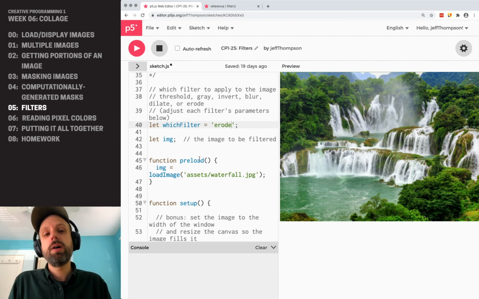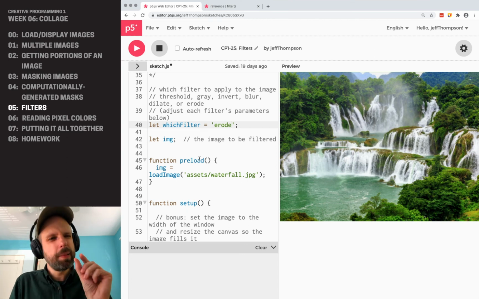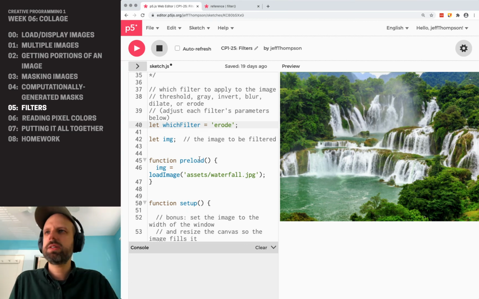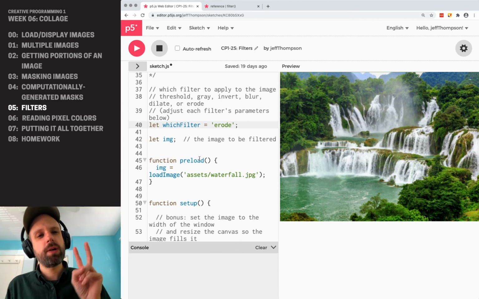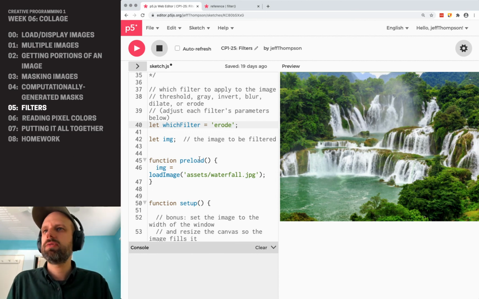And of course, we'll see in the next example a little bit about how we can access pixel values and change them. You can certainly build your own filters, which is really cool. That's out of the scope of what we're doing this week. But if you're like cruising and you're really psyched, you can try doing that as well. And like I said, in Creative Programming 2, we dive way in and do this stuff. So that's filters, kind of helpful, kind of cool. Use them sparingly.